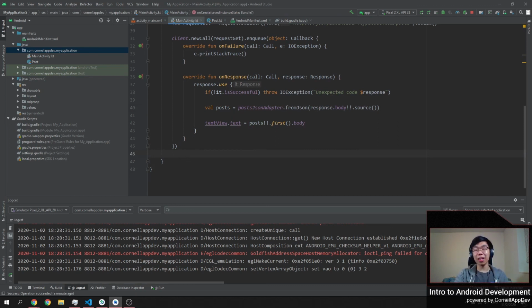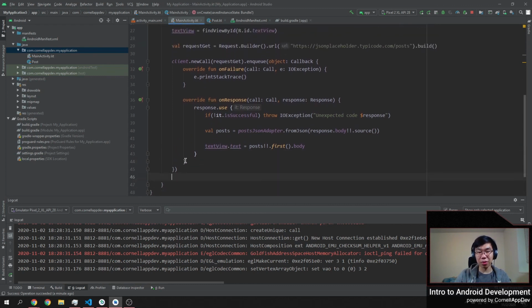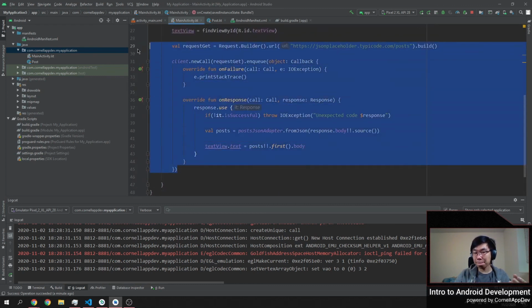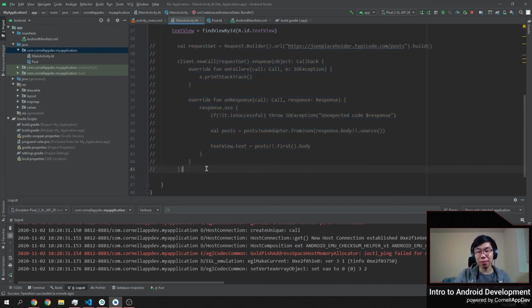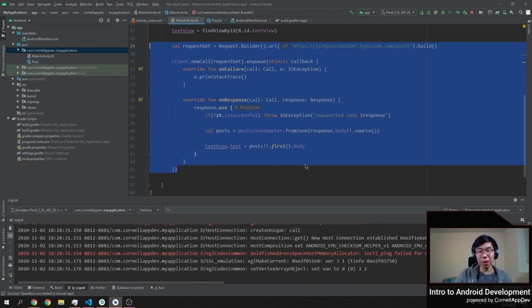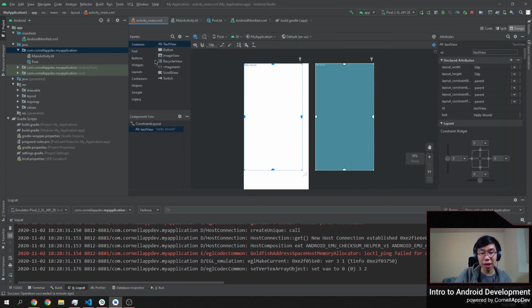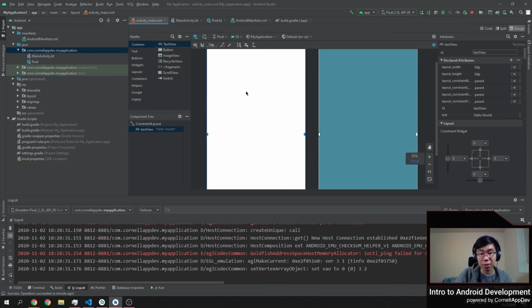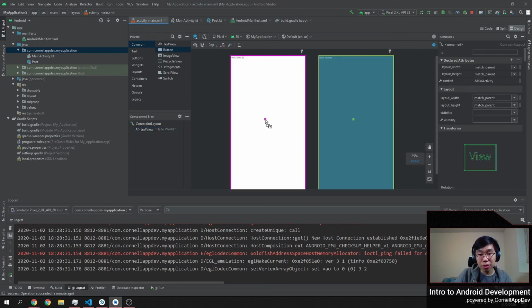Let's do something a little different, per se. How about rather than getting something, we put something onto the internet? Well, that would be done in maybe a slightly different way, wouldn't it? Let's keep this text here, and I'm just going to put a button down somewhere. Onto the center of the screen you go.